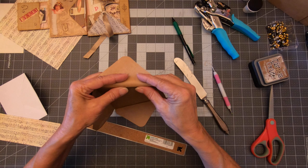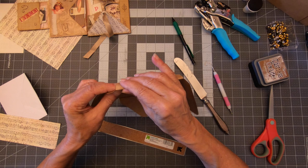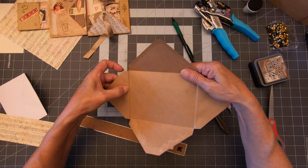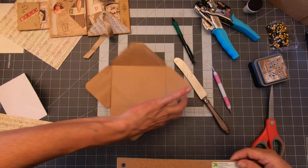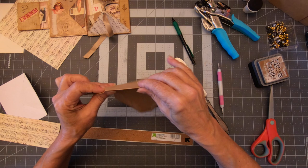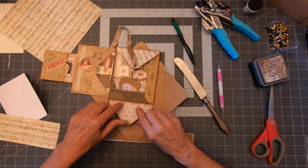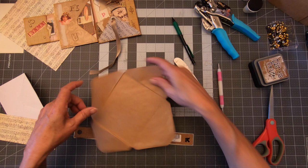I mean, so many things are going to happen to that envelope, right? So don't sweat it because it's going to be all covered up anyway. Okay, now I got two score lines. I got this one here. We're doing the same thing here. About an eighth of an inch. And scoring it. In the long run, it makes your life so much easier because when you're going to fold it, you're going to put things in it, you're going to fold it. See, you want to have some room. You don't want it to be all squeezed in.